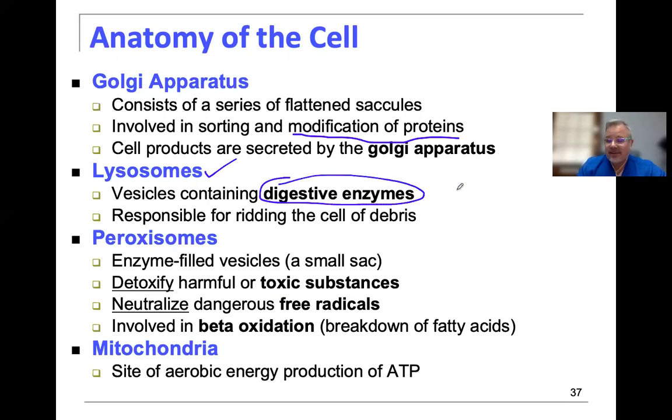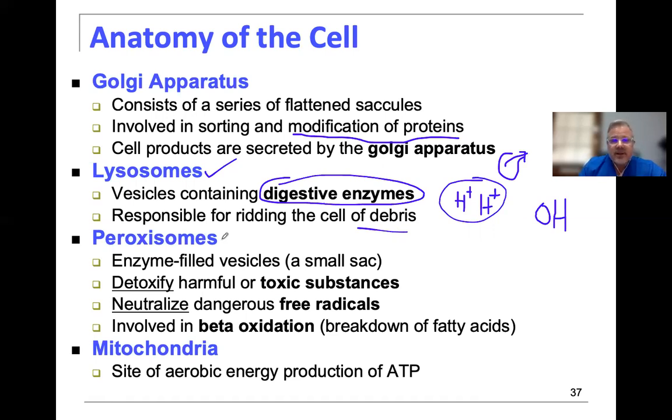And this digestive enzyme, if this is the lysosome, there's lots of hydrogens in there. So we'll put H plus for hydrogen. And remember, the more hydrogens, the more acidic something is. And the more hydroxide, then the more alkaline or basic something is. So there's lots of hydrogens here. And when it finds some sort of debris, this is going to open up, releasing and dumping the hydrogen outside to whatever it's trying to destroy. And when that something it's trying to destroy becomes too acidic, it's going to die. So that's what the lysosomes do.